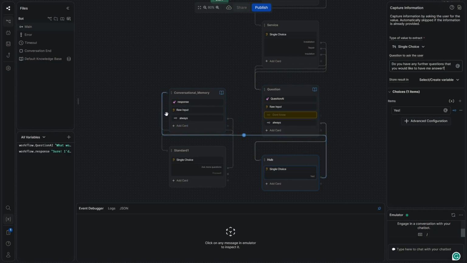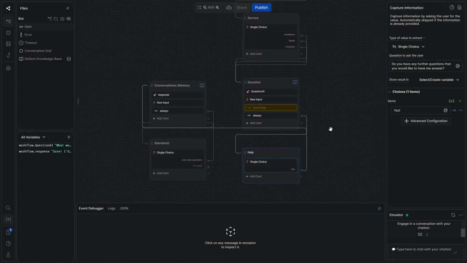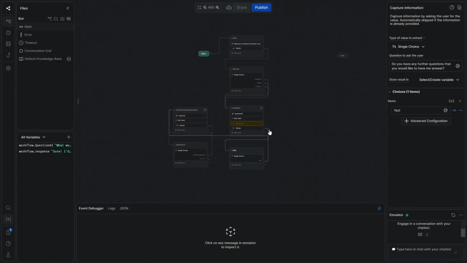Go back here, ask if the user wants to know anything more about the subject or ask further questions, which is not dependent on the subject. The user can ask, select it, and then when they get a response, they can select if they want to ask more questions or proceed to the booking part. This is awesome, clever as hell.